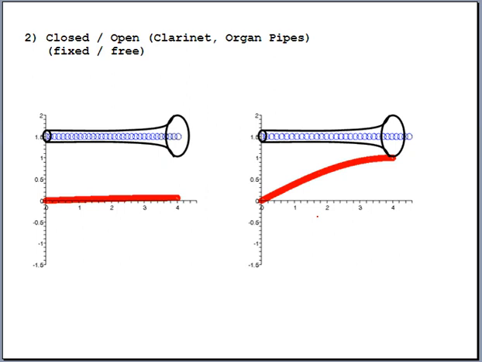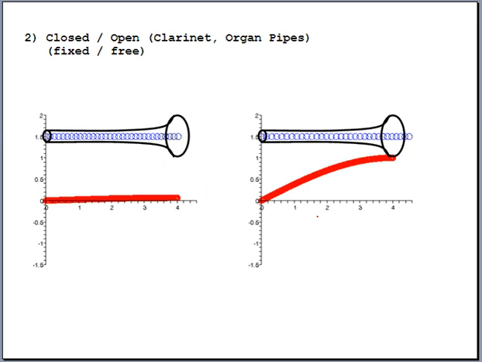So this next picture is going to be how a clarinet or some organ pipes actually work. And it's going to be fixed on one end and free on the other. And I've got this little picture here. You're going to see my little animation of it in a minute. And you can kind of recognize where the clarinet is in the story, but then there's all these little blue ping pong balls, right? And you're looking at it going, what is going on?